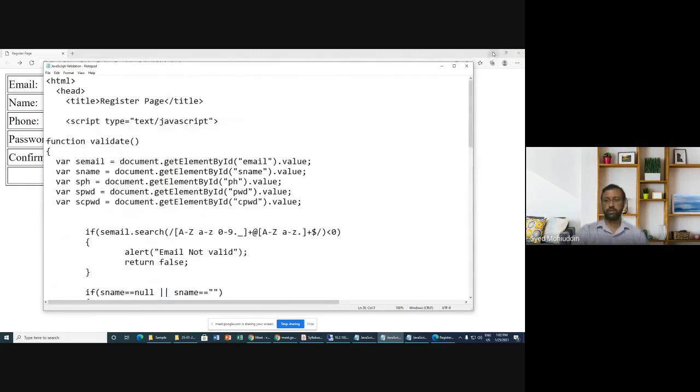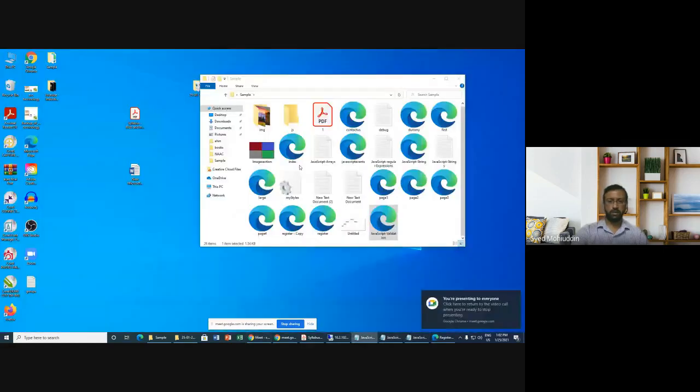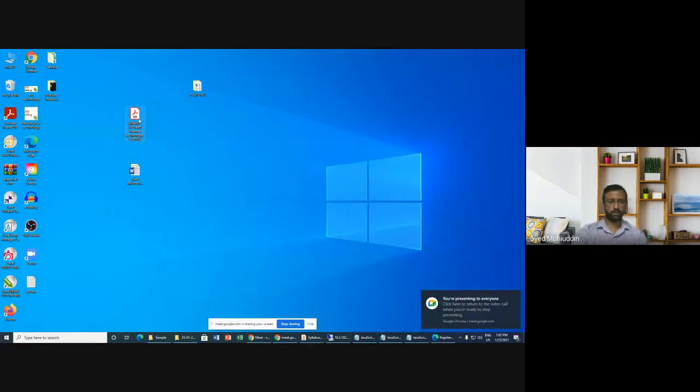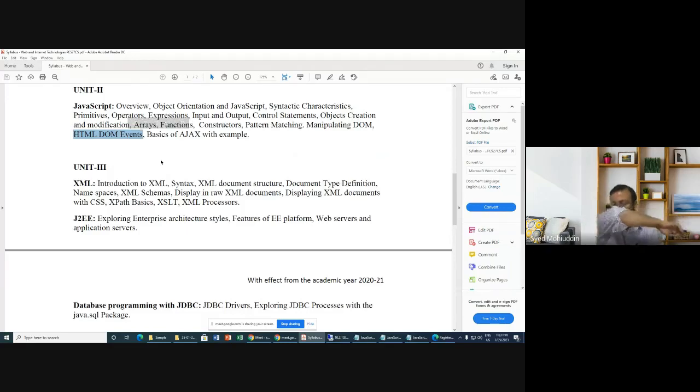So this was the topic for today, and with this, let me look at the syllabus before we end the class. We have completed pattern matching, which is one of the most important parts of JavaScript. The DOM objects we had seen previously before our internal, and HTML DOM events, that is onclick, submit, focus, and several other events, we have seen practically.